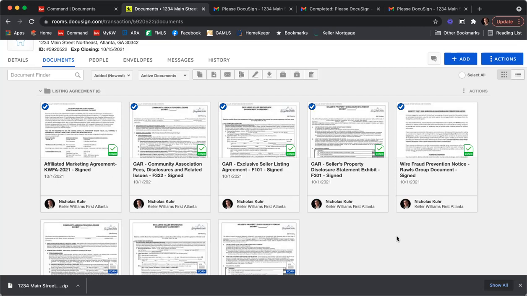Great point. And most co-op agents are going to want these forms separated like this. Some like them separated, some like them combined. It's whatever you want to send them. I usually send them separate, so that way they can more easily upload them into DocuSign or .loop or Remind or whatever they use. But if you want to combine them, you can. If you don't want to, you don't have to. Okay, so I like having the option. I just was curious as to what people really liked most.